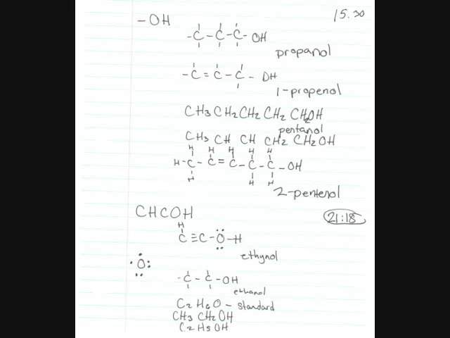Wait, how did you know it was between the second and third carbon? Because those are the 2 carbons that didn't have enough hydrogens around them to do the 4 bonds. Remember, carbon can do single, double, or triple bonds. Carbon and nitrogen are the only ones, in general, that can do triple bonds. Carbon to carbon, nitrogen to nitrogen, or carbon to nitrogen can form double and triple bonds.